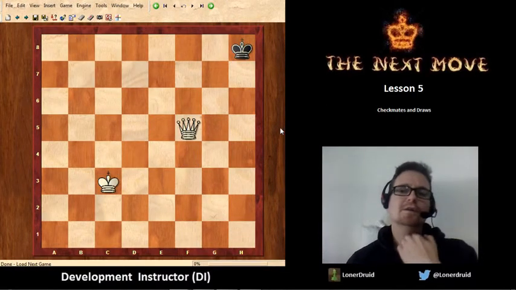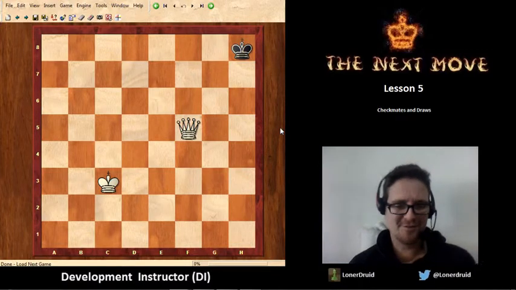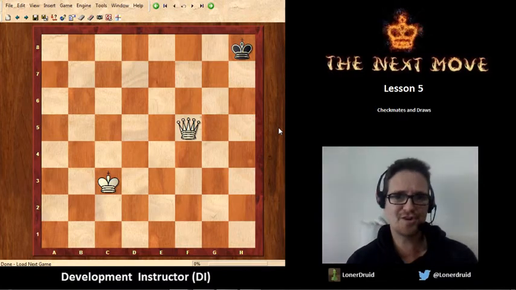Okay, so that was just checkmate. Obviously there are millions of different possible ways to checkmate someone. It can happen at any time, any place on the board, as long as the king is involved and you checkmate, then that's it. That's how you finish a game.